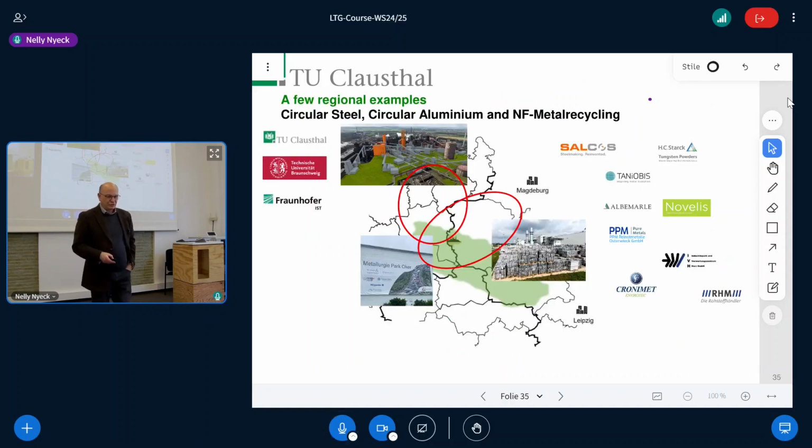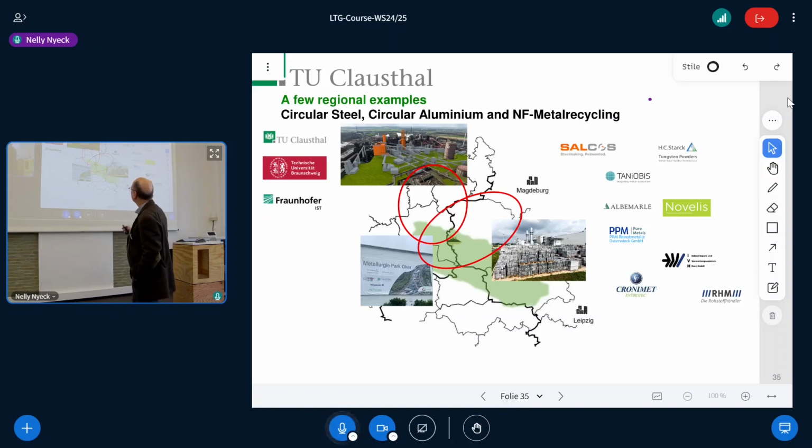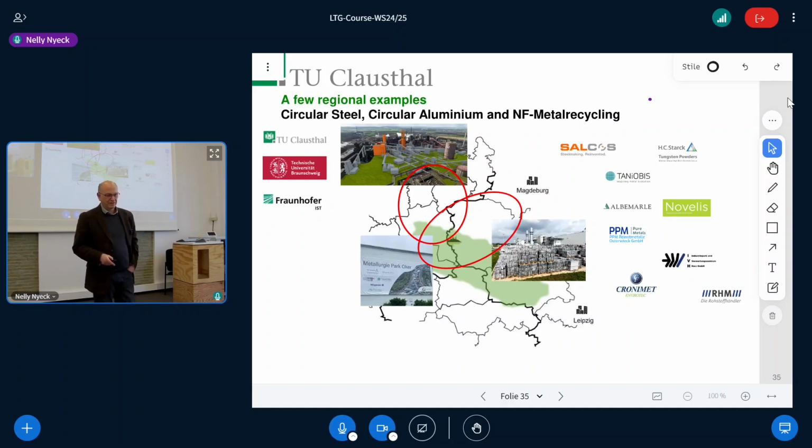And that's really a big advantage to work in this direction. To give you just a short idea of the most important things that we are talking about: circular steel, circular aluminum, and non-ferrous metal recycling. Here you can see a plan of the change of our big steelwork in Salzgitter, a change from conventional, coal-based steel production to hydrogen steel production. That's the Salzgitter process. Salzgitter is investing for the first stage of setting up this hydrogen-based steel process. The first stage, from 2023 to 2026, is 2.3 billion euro, just for the first stage.